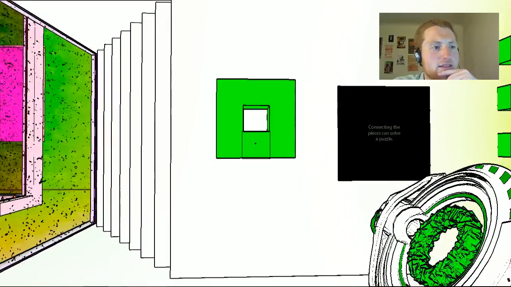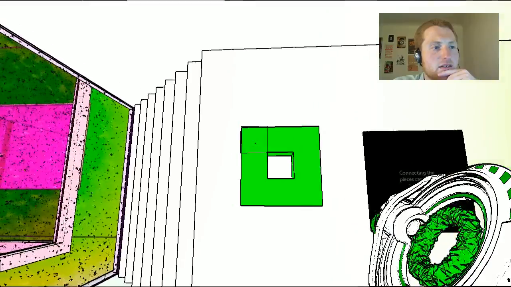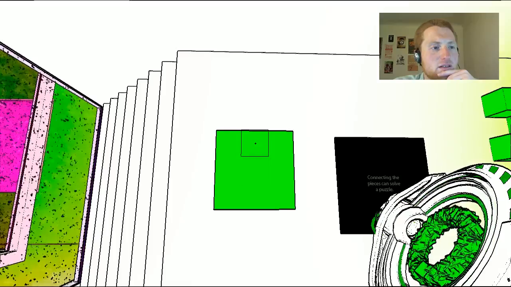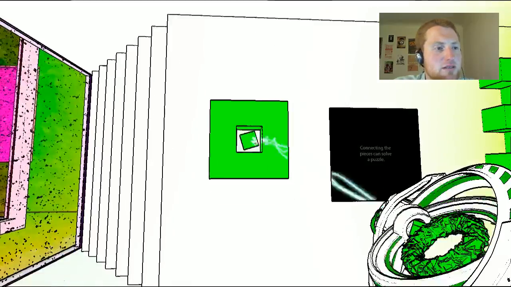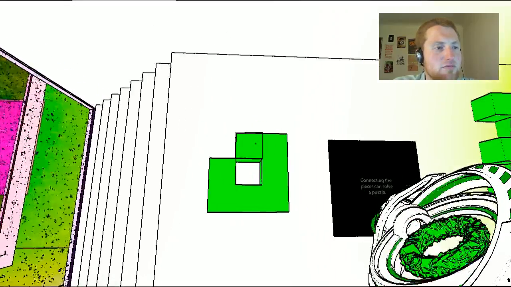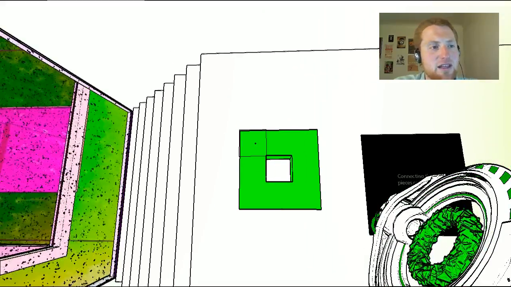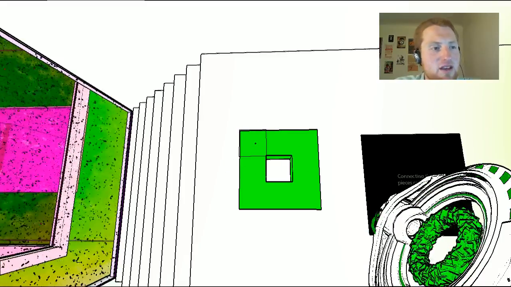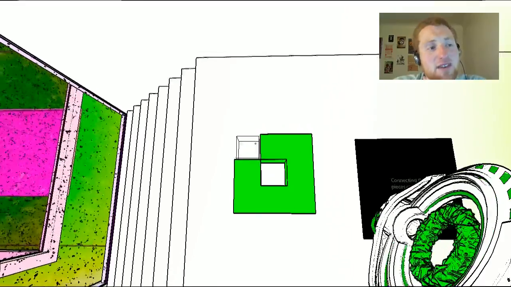If I get rid of this, oh, interesting. It plays the sound like it's filling in, like maybe that's an update state machine sound, but it doesn't actually do anything because the square that I'm adding is not directly adjacent on its four sides to anything that would need to be filled in.